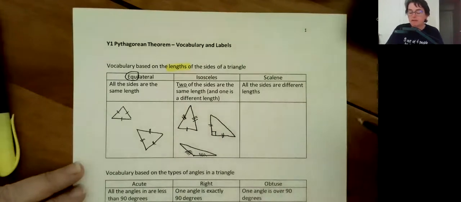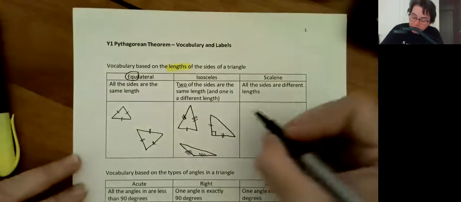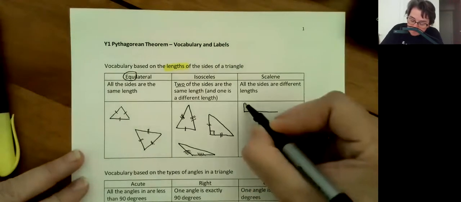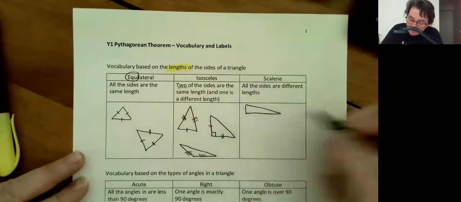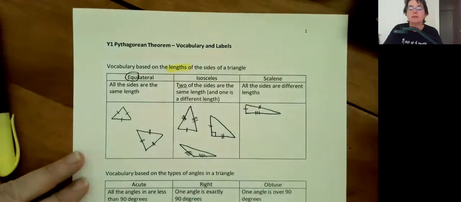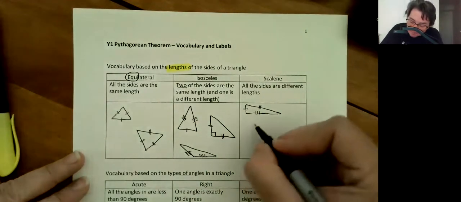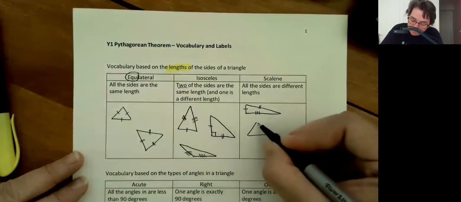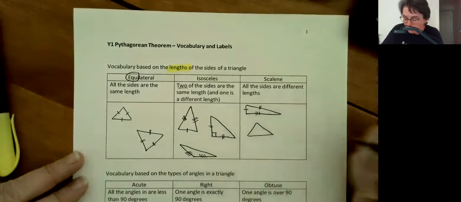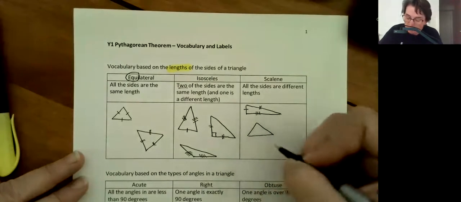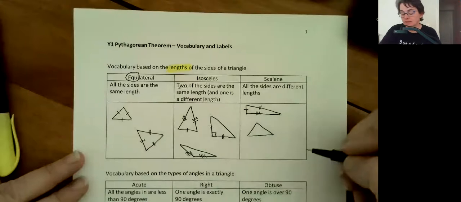Now, a scalene triangle: all the sides are different lengths. And it can be a right triangle, one that looks like that. So you have 1 and 2 and 3, showing all three different sizes. It could be that one, which is starting to get a little iffy, but I tried to make them all different lengths. Okay, I'm going to stop with the slashes because it's going to look weird.